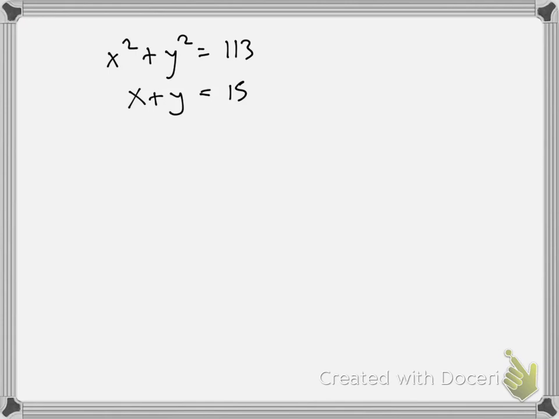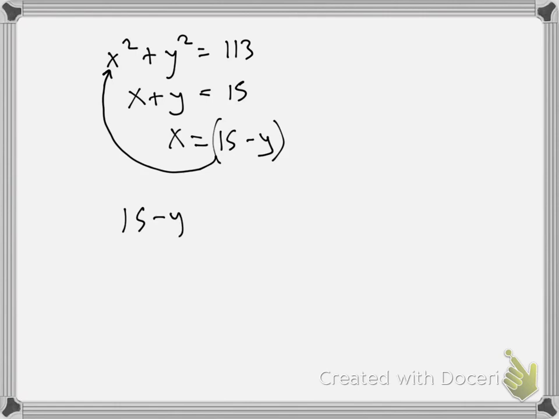Again, now this is definitely substitution. Doesn't matter what you do here. I suppose I could do something like this. Right, x equals 15 minus y. Okay, there you go. That's what x equals. I took away y from both sides. I'm now going to put it into here and square it.